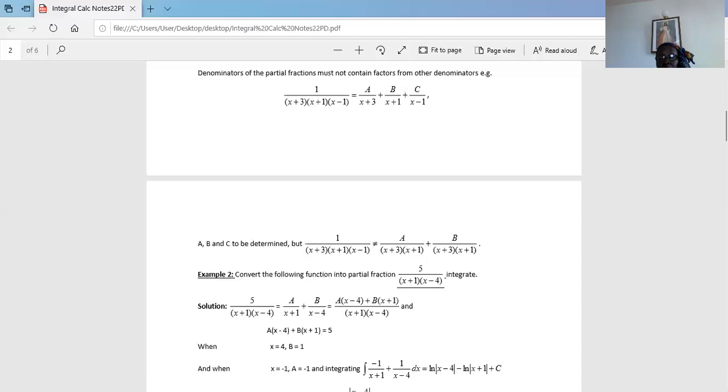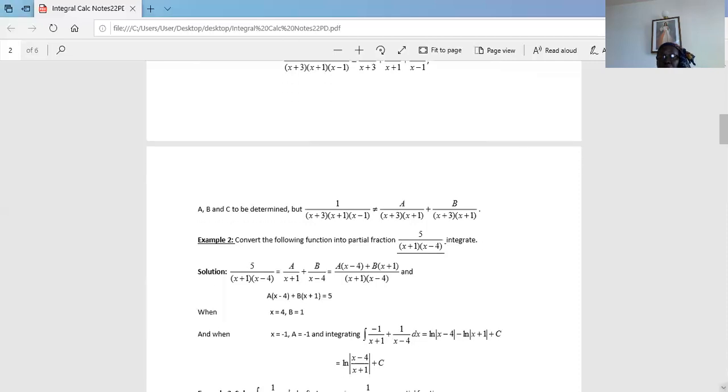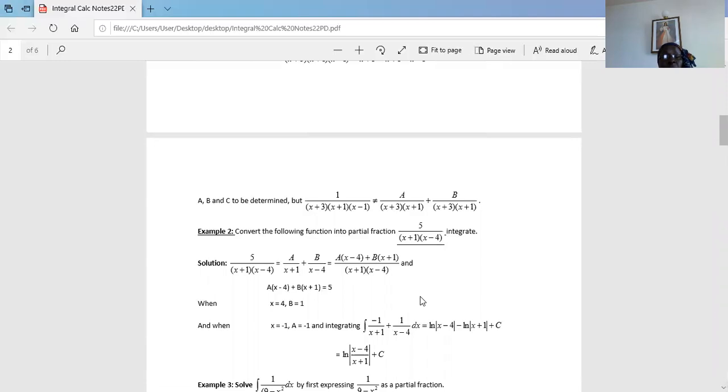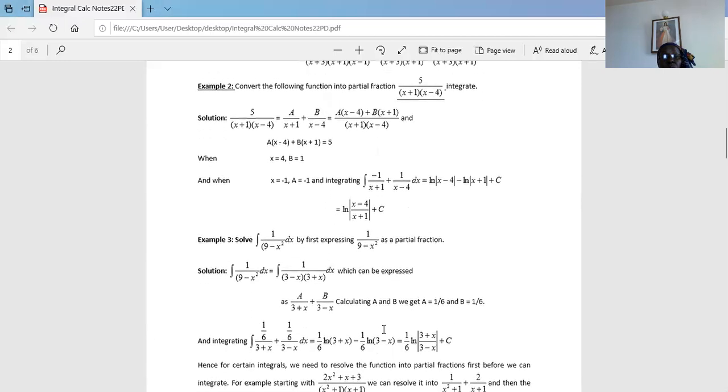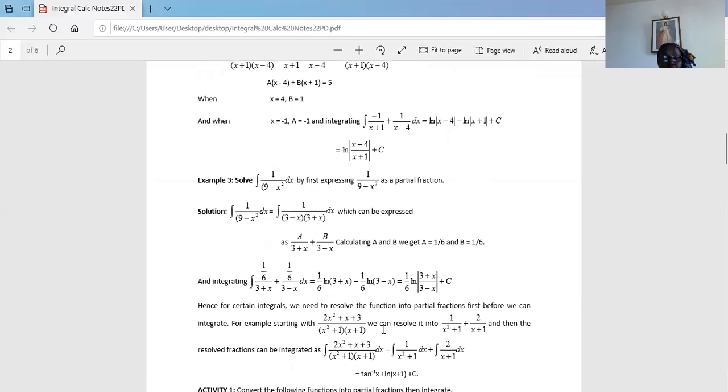We have many examples that we had done earlier, if you can remember. And now if you do this, you'll end up with b equal to 1, a equal to minus 1, and then you integrate to get ln. And when we use ln, you will find that in many places the answer is ln of the absolute value. These two lines mean the absolute value. And plus c, because of course in this case we have indefinite integration.